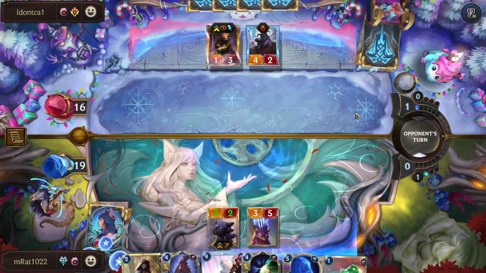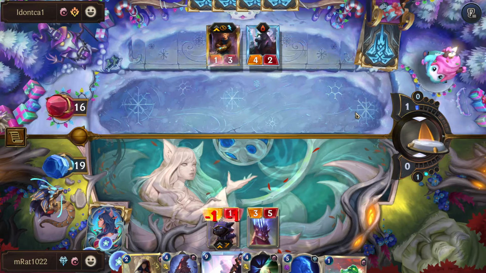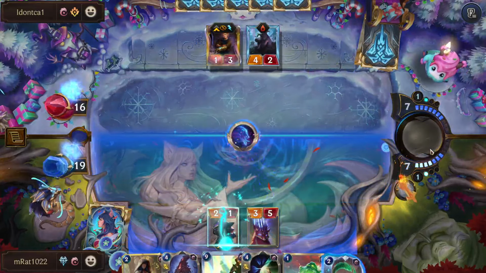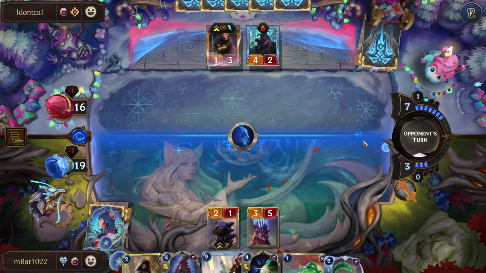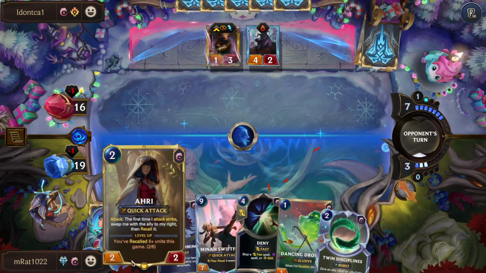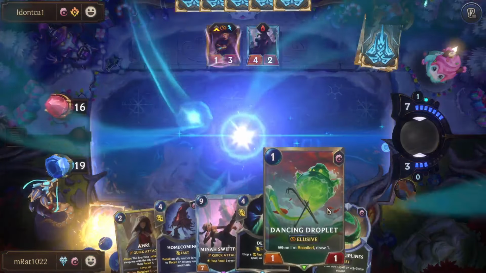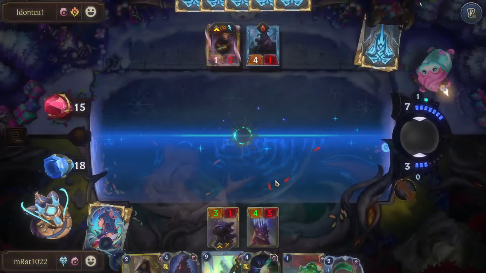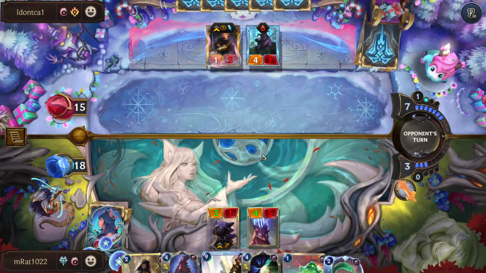Tasty Feyfolk. We can play Spirits Unleashed here, I think, pretty comfortably. If they deny it, they'll play an action. Then we might be able to develop our units. Okay. I'm definitely curious if I should play Ahri here, though.